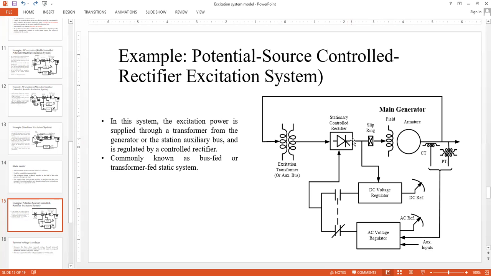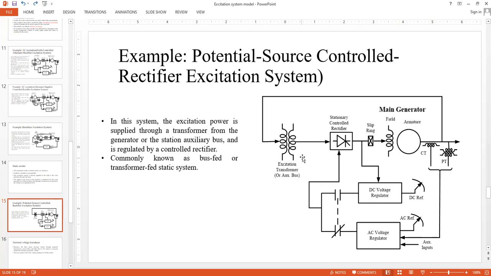And again, you have some DC output here. And you have the slip ring available. So from here, you can extract the information of the DC voltage. And again, you have the magnetic contactor, a mutually exclusive condition, normally open and normally closed, where the AC voltage regulator gets the first priority. If it fails due to some reason, then the DC voltage regulator will take care of the operation, but of course in a manual manner. And then you have the auxiliary inputs, again for the information about the limit values, for protection purposes.